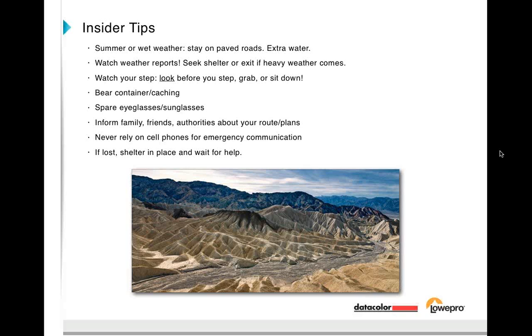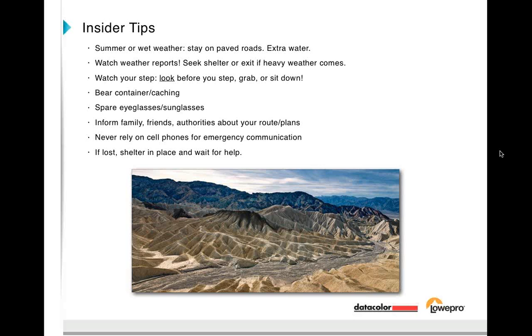It's a good idea if you're in an area that the bears are active and used to stealing food from people to have a bear container. They're cheap, they're lightweight, and the bear can't take your supplies. And I would put anything in a bear container that smells like perfume, soap, food, sunblock, anything that might smell like it's something to eat. You can also use bear containers or other containers for caching.